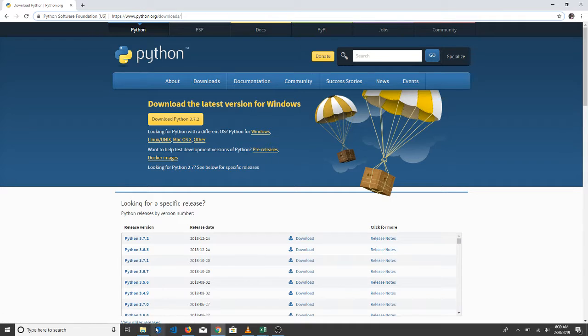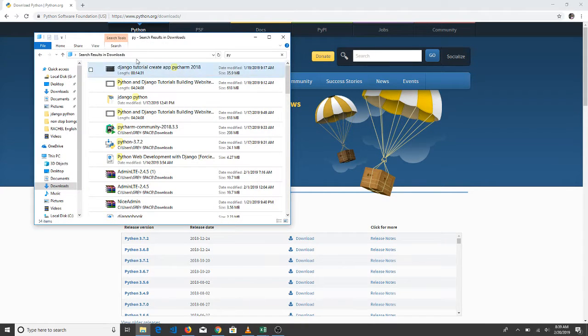Once you've downloaded, come into your download folder, where you specified that your downloaded file must be stored. Here is the folder where I specified. It is in my downloads. Guys, you can see I have a lot of downloads. I just need to search for Python. This is the file that we downloaded from python.org, which is a website where we can find the setup for installing Python into our system.